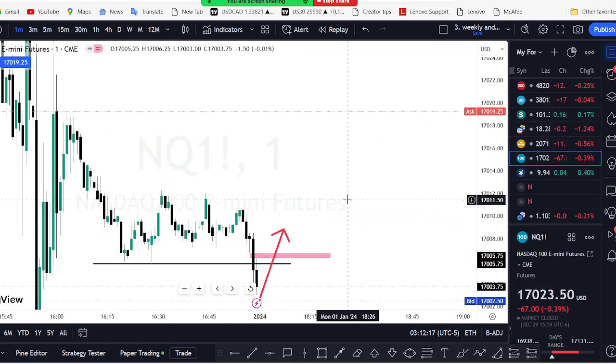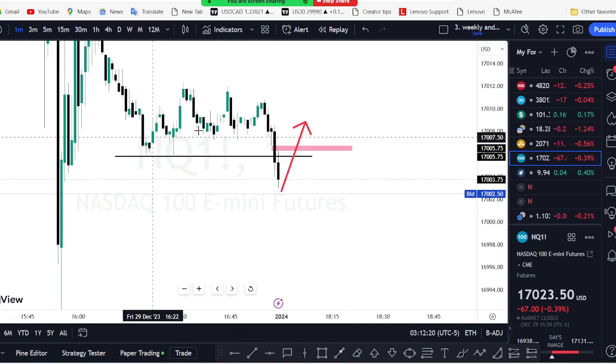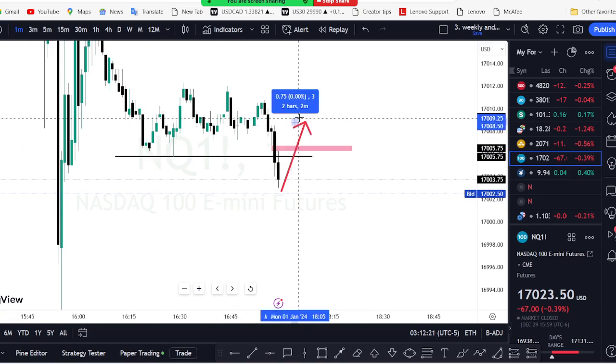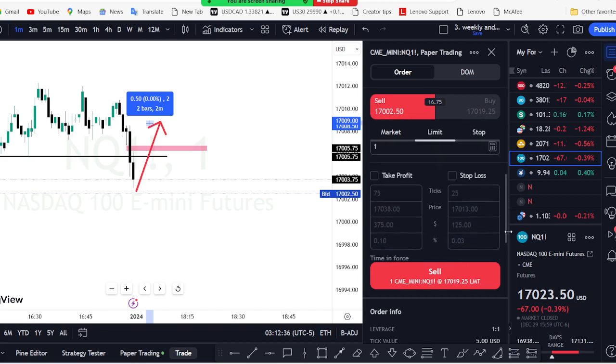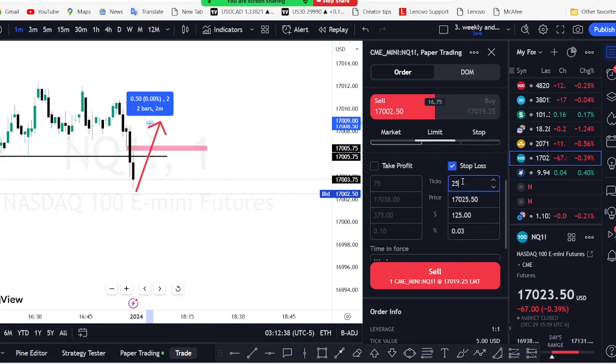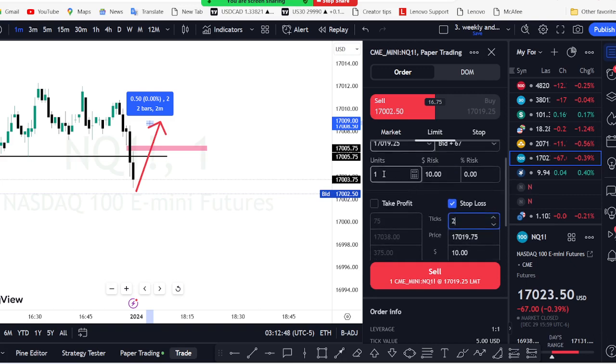Okay, here's the one. I'm going to show you the very same two ticks and how much it will cost. Two ticks, for example: we take a trade, we are selling, and our stop loss is two ticks. I want to show you how they differ by what you trade. Two ticks, how much do I lose with two ticks at lot size 1, contract size 1? $10.